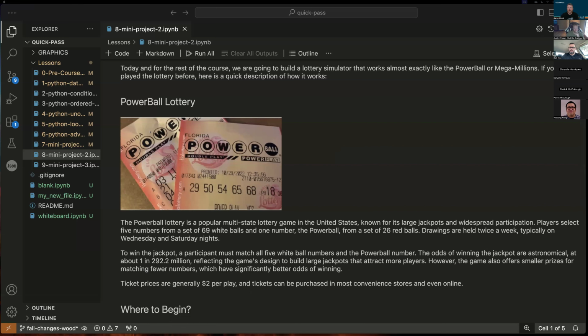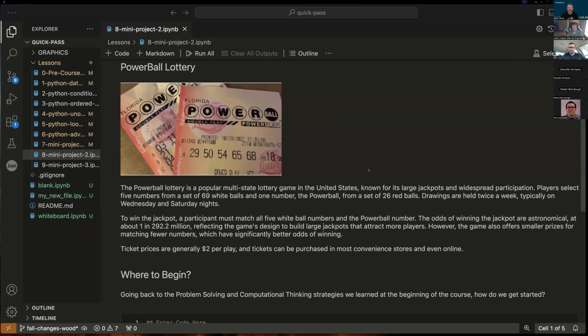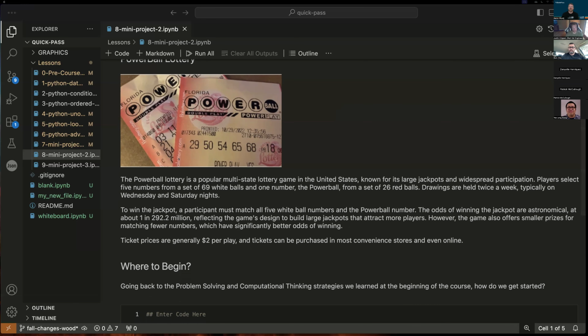And so we're going to use all Python, and it's a big problem. When we think about this, okay, I have to build a Powerball simulator. I have the specifics: I'm going to have numbers, I have to have a drawing, and I have to think about all the specifics with the Powerball.